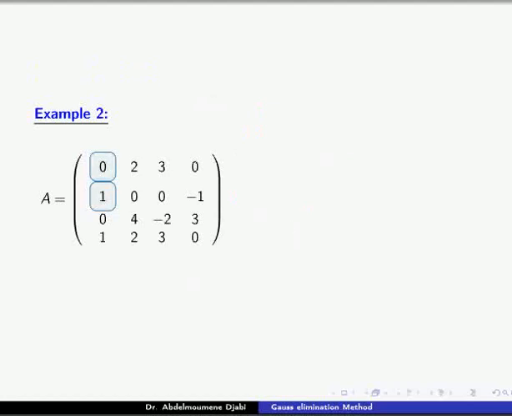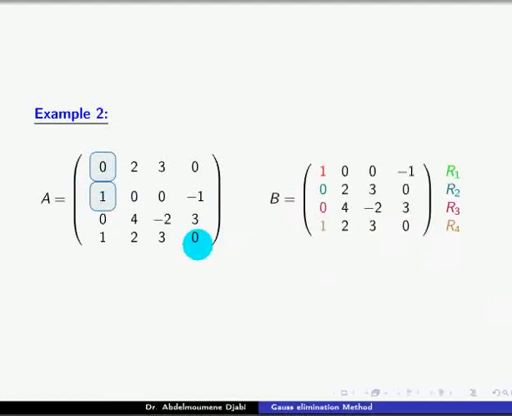For the second example, we give the following matrix of fourth degree. Here in the first row we can't choose 0 as pivot element, so we change the first row and the second row. We get a new matrix.